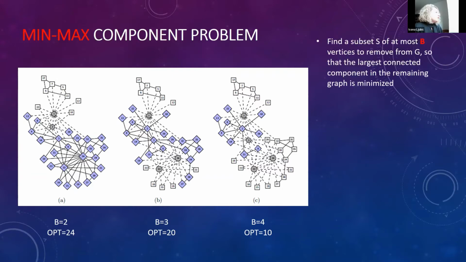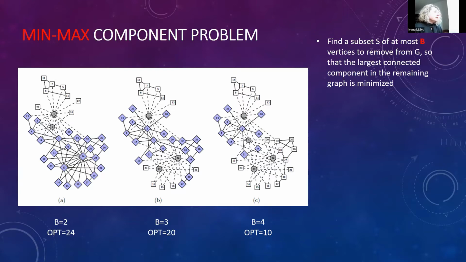In a given graph, which can represent communication or social network, we want to find a subset of nodes that we will call S. We can also refer to this as a separator set that we want to remove from the network. And what we want to achieve is that this subset of nodes guarantees that after the removal, the size of the connected component in the remaining graph is the smallest possible. So we bound the cardinality of this set to B, which could be our budget.